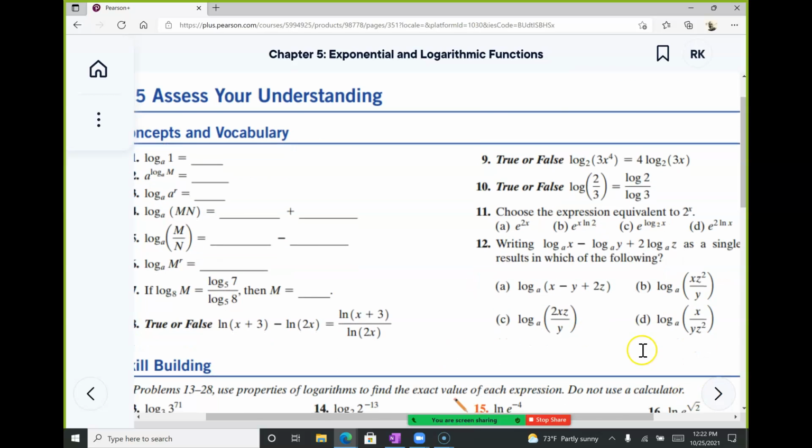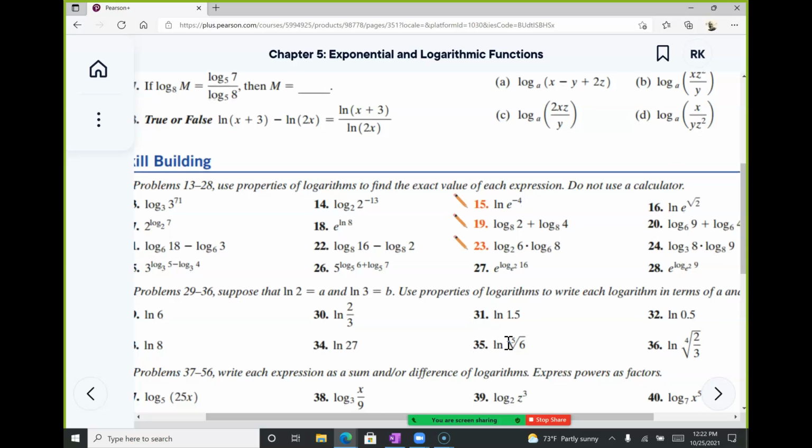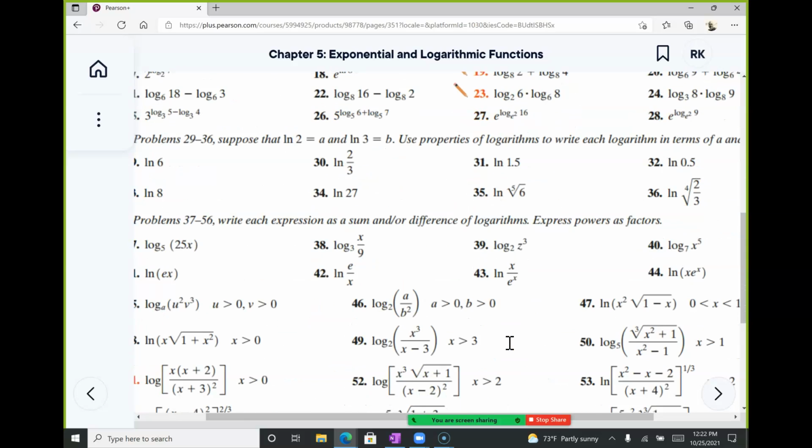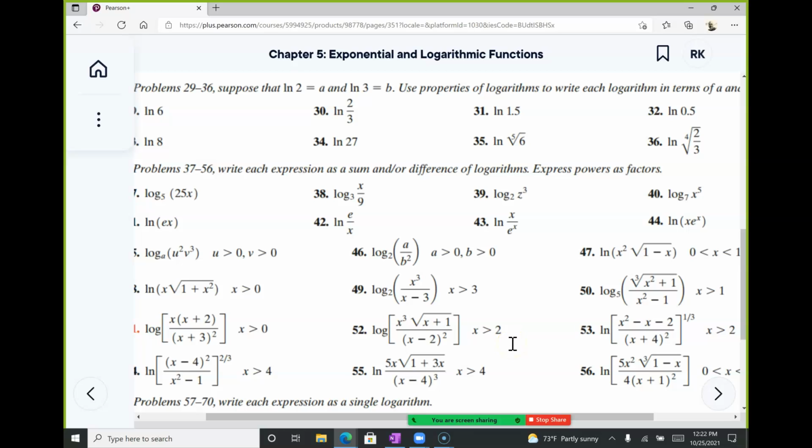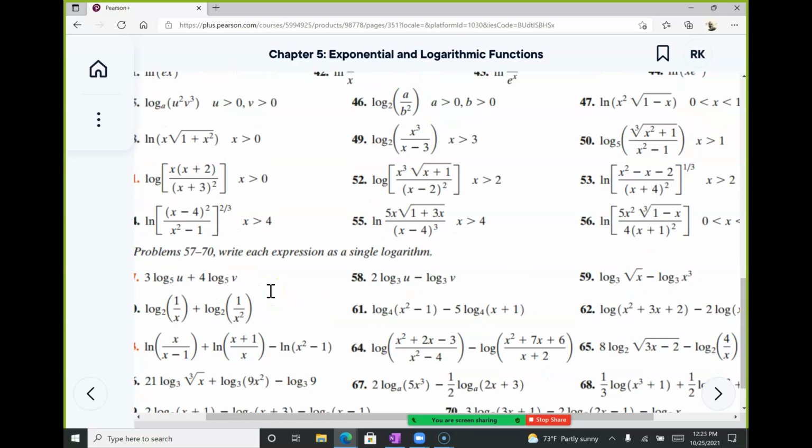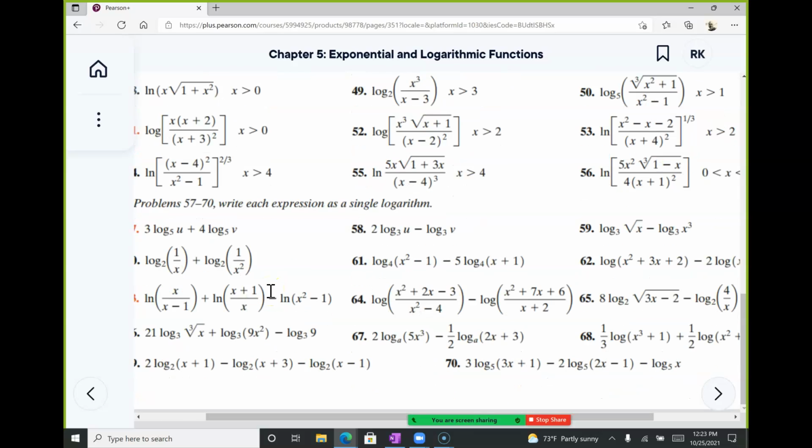Starting at 12, we've got our basics of what's going on. I don't really see us doing many problems like this because these things happen inside of our 5-6 problems. But again, they might be asking you to expand a single log into multiple logs or contract multiple logs into a single log. So right now we could do number 49. I think all of these are good to do, number 37 up to 70, if you want to get a picture of these.